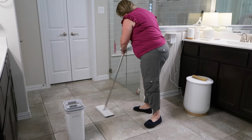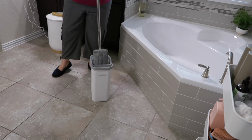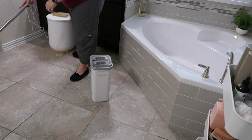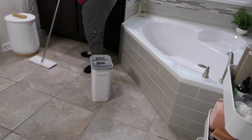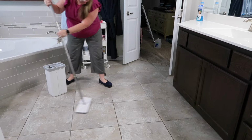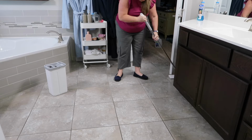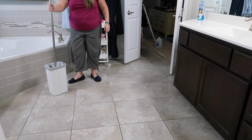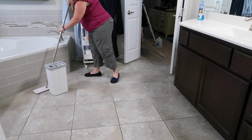I'm going to have to change that up just a little bit here in the bathroom. I'm going to go ahead and do this bathroom area, and then once it dries, I will come back in and I will do around the toilet. I don't like to use the mop head around the toilet and then drag that into my bathroom. This is where my grandkids come in and they will, you know, play. Some of them are little crawlers or they're sitting on the floor and I don't want any yuckiness on them. So I go ahead and I clean the bathroom and I'm going to allow this to dry. Then I will come back in and I will go around the toilet. Then I can take that mop head off and go put it in a sanitizing wash.